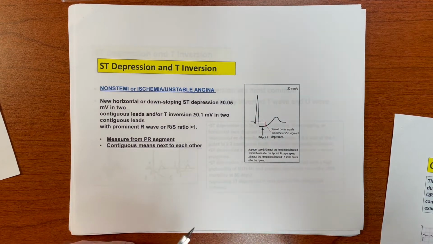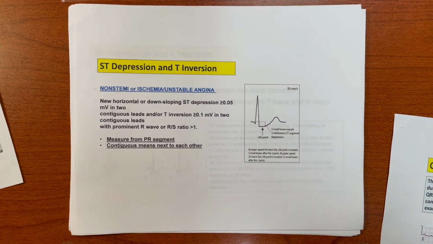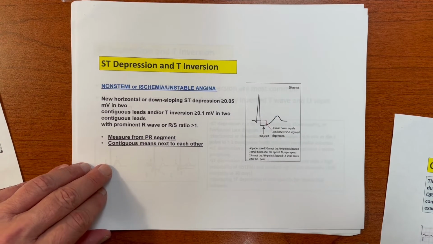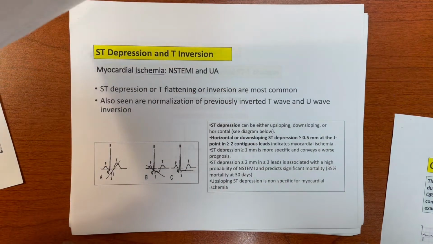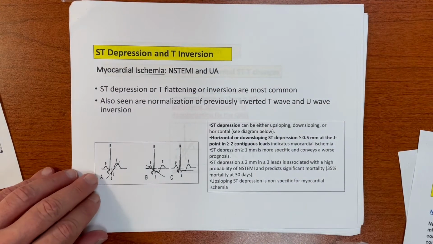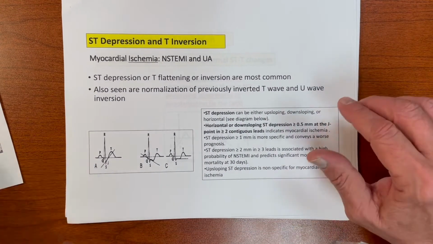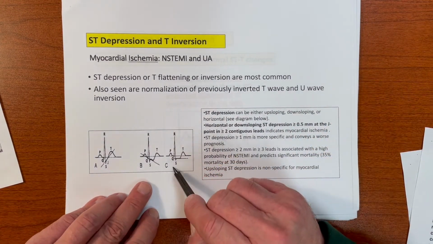Remember, your troponin tells you the difference; the EKG can't tell you that. You need a troponin to check and see if you have myocardial injury. All right, we look at morphology and degree, and this slide is a good slide in that regard. B and C is what you look for.